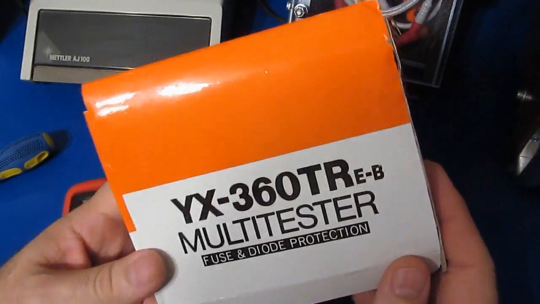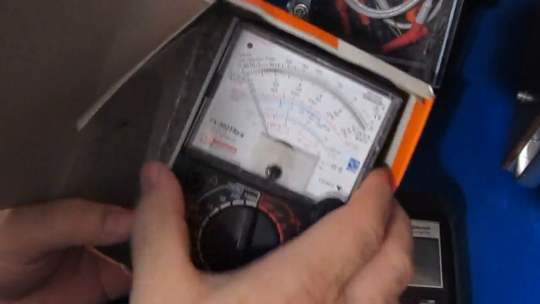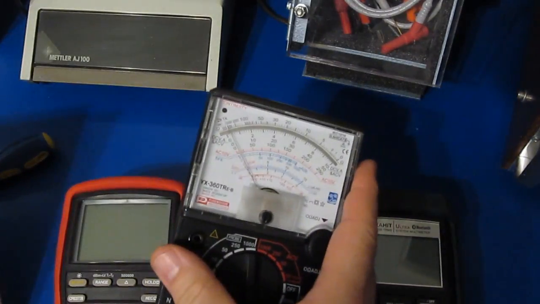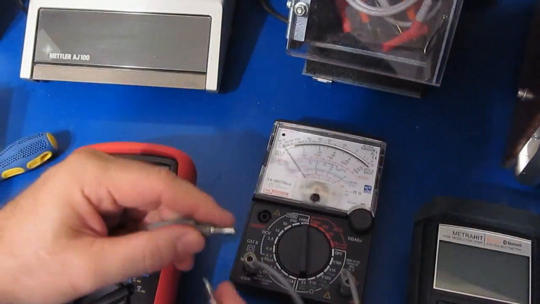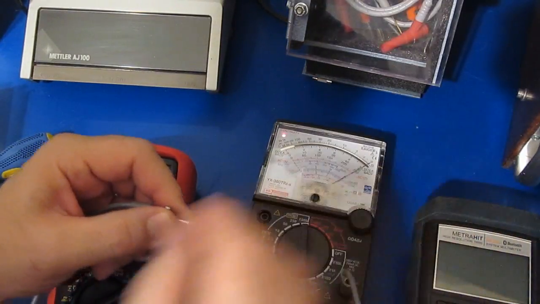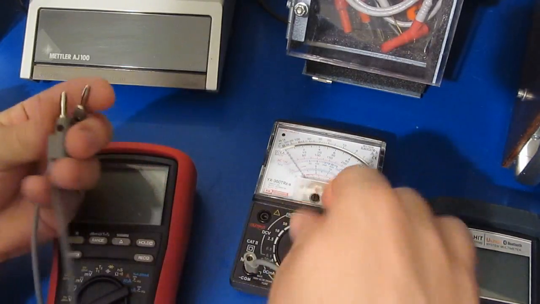This is another meter that has the same problem. This is an analog style as well, except this meter has been highly modified. It's still functional. You can zero it out, read your resistance, no problem. So it works fine.